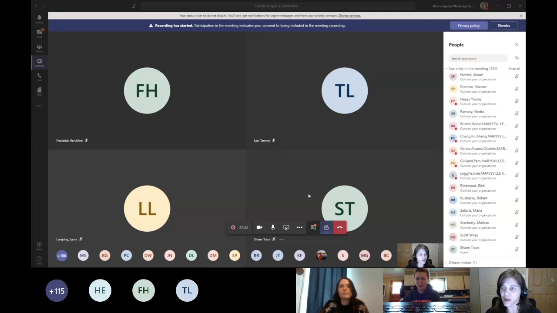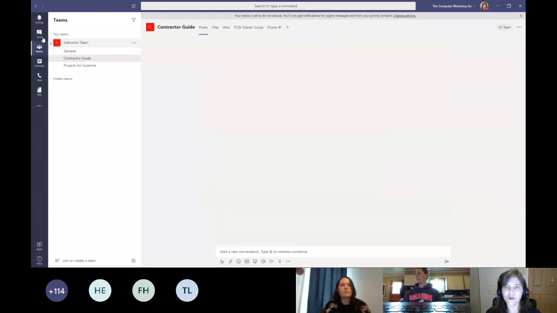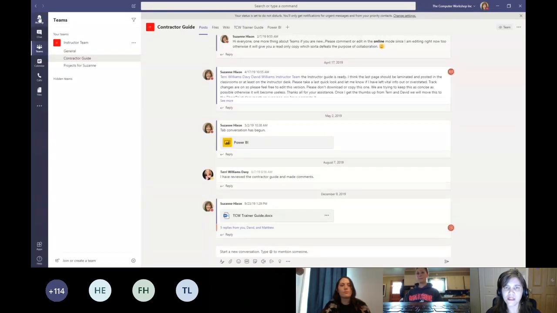I am sharing my screen, and I'm going to point you to some things on the screen. Right now I'm clicking on what's called the action bar on the left-hand side of my screen. We have several different icons here: activities, chat, teams, calendar, calls, and files.